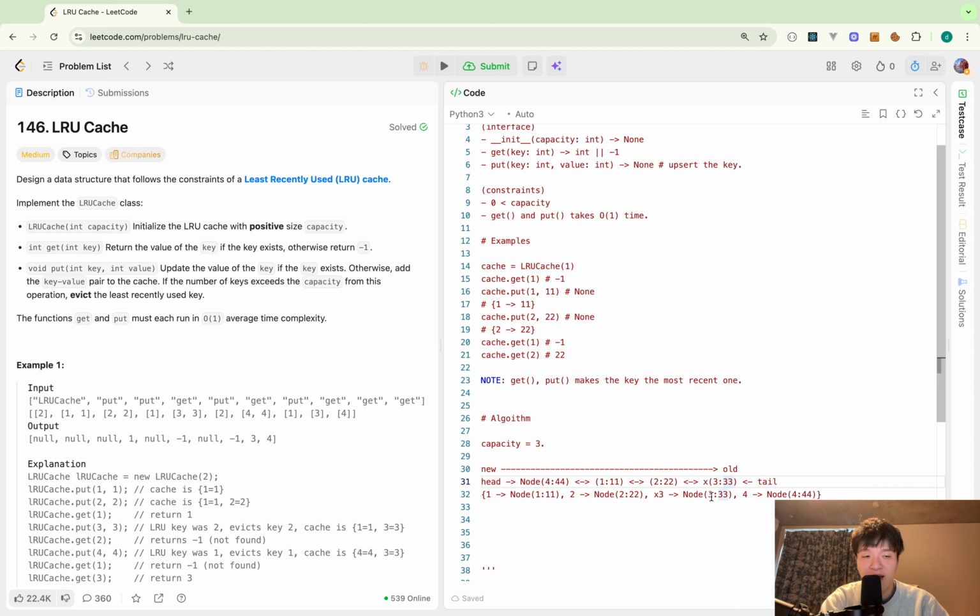And also, if I have a new element, I just have to push it, or I should say, insert it as the head element in the double linked list, and also add it to the hash map. And when I have random access, like 222, from the hash map, I have access to the node in the double linked list. So I can remove it from the double linked list and then move it to the head. In this way, this 222 item is thought to be the most recently used one.